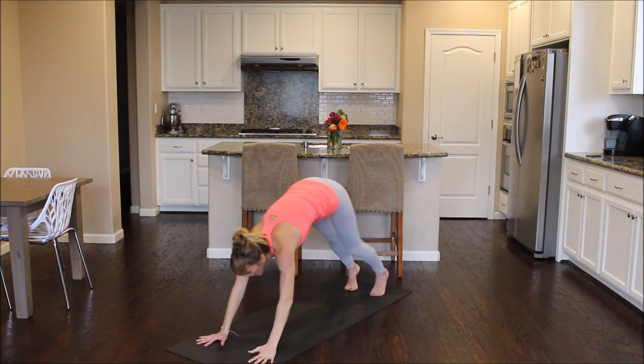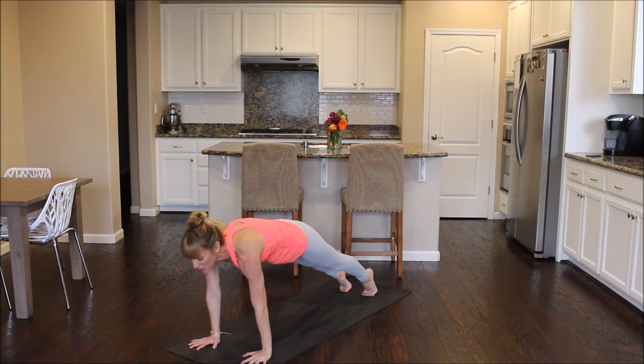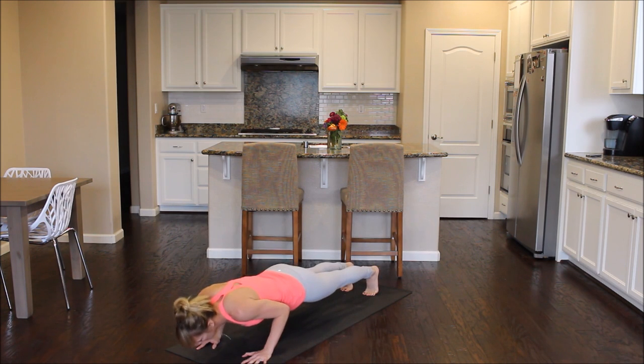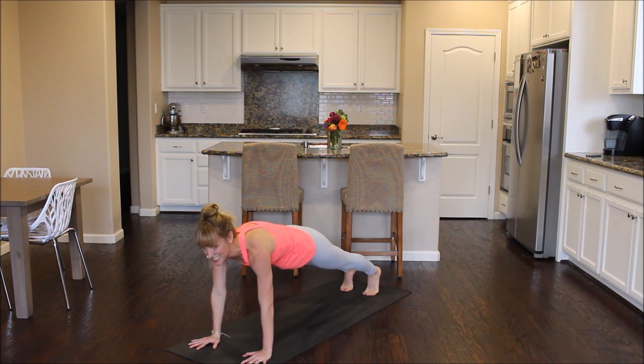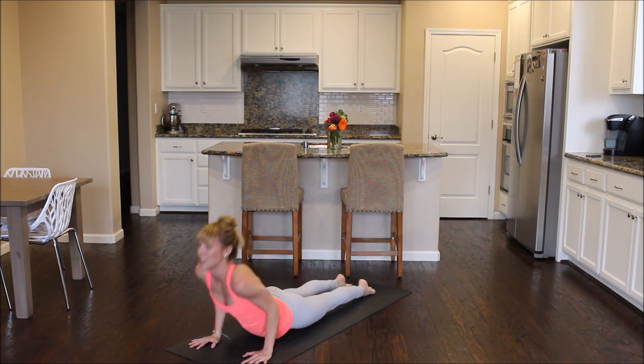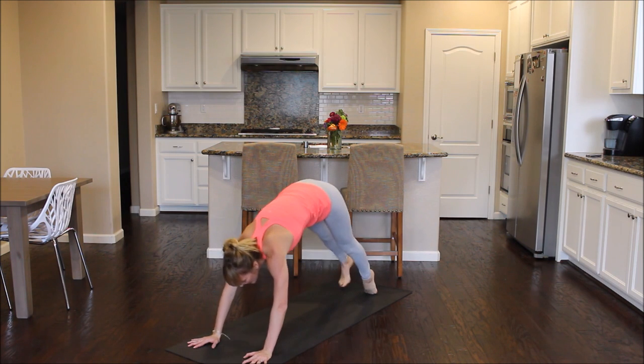Come back to your down dog. Immediately come back out to your plank. Shift forward, knees or toes. Lower down. Come back up. Lower down. Come back up. 2 times. That's it. Let's come forward all the way down. 1 inch above the floor. Scoop yourself all the way up. And lift your hips back. Down dog.